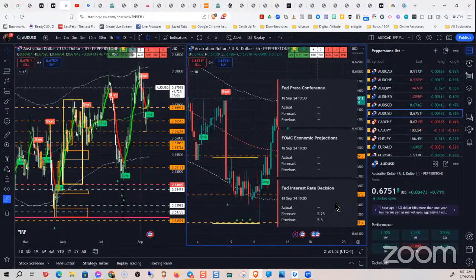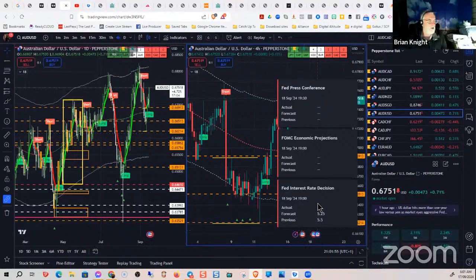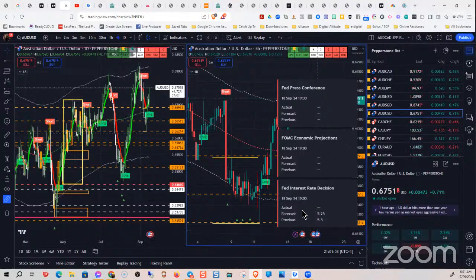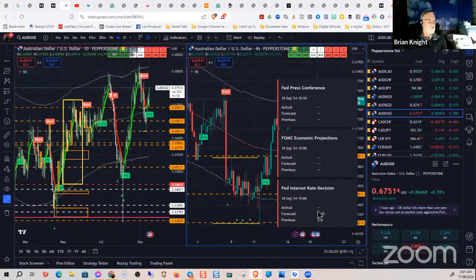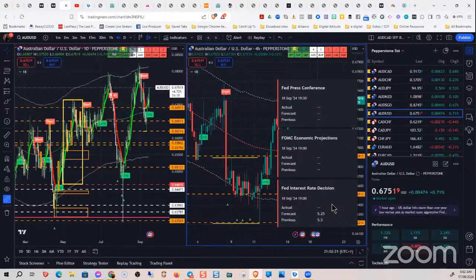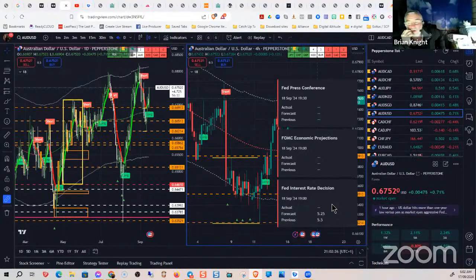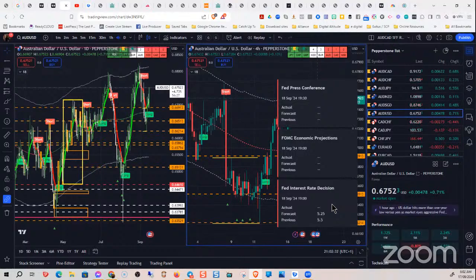Wow. Which one would you plan on? The one at 1900 or the one at 1930? No, the one at 1900, because that's when the decision comes out. This is just after the press conference, 30 minutes after saying, well, we decided this because of this and this. So the horse is probably already bolted at the rate decision. It's going to get the push, and then 30 minutes later, it's going to get the pull. Yeah, well, that's right. Could be. Or an extension of the push.